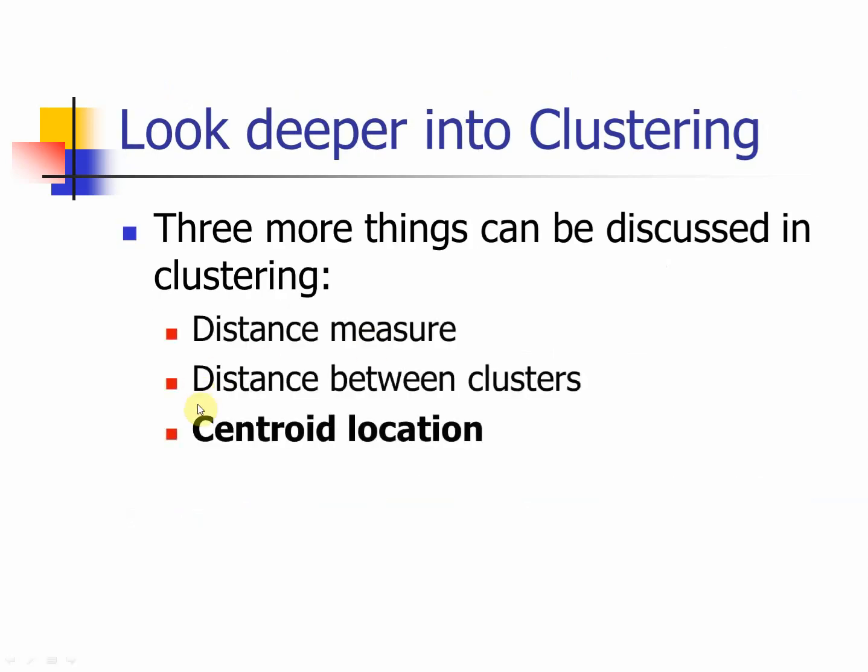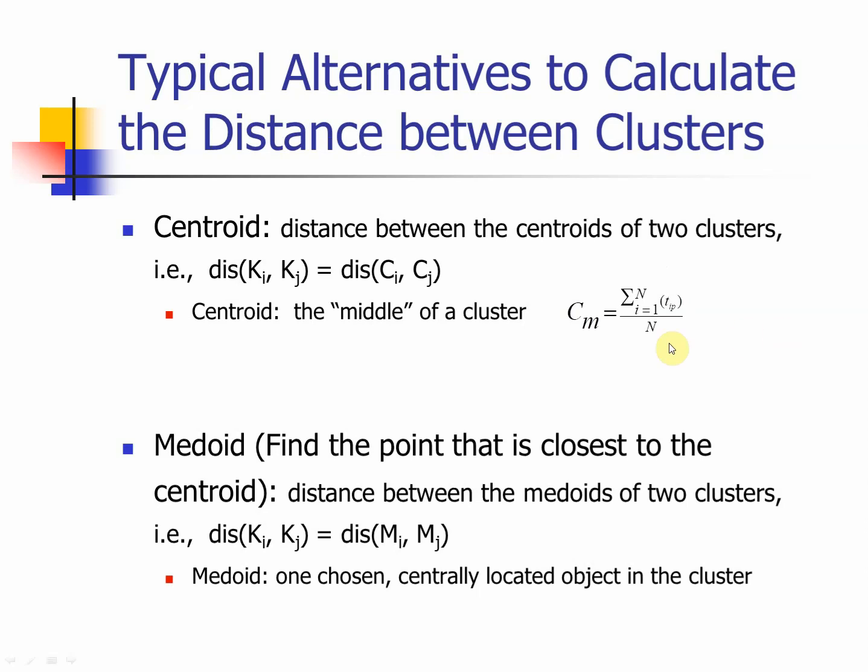Finally, we want to look at the centroid location. At this stage, you know that the centroid location is always calculated as the average location of all the elements belonging to a cluster. That is basically given by equations like this. The sum of those values, one attribute at a time, divided by the total number of elements belonging to a cluster. So you can calculate the x location. By doing so, you can then calculate a y location if that's a two-dimensional space. If that's a three-dimensional space, you can calculate the third value, etc.